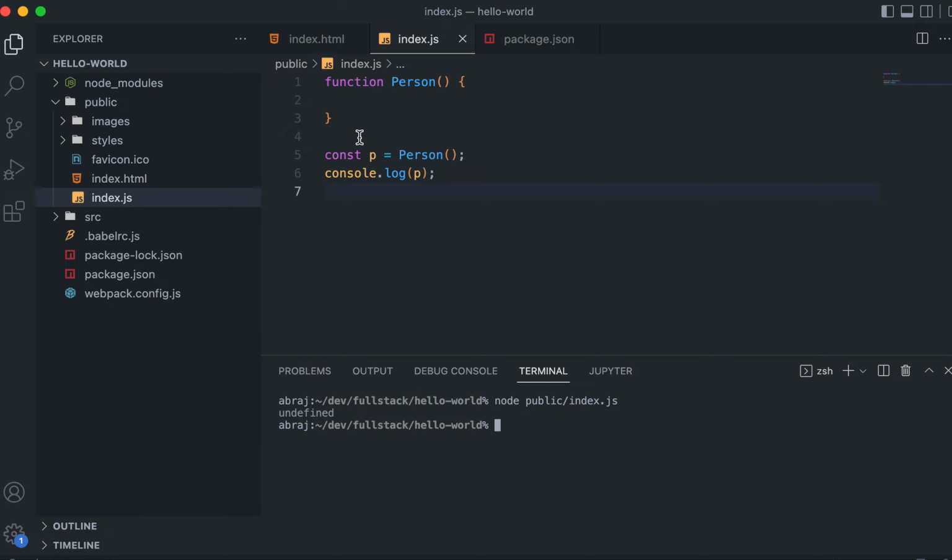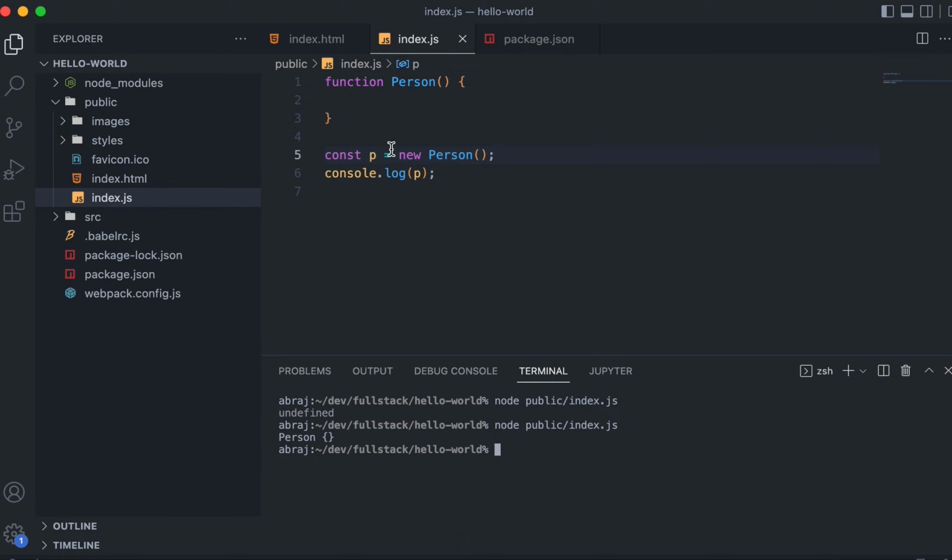Because you did not return anything from here, right? But if you write something like new, then you see that it creates an object named person, and that object is an empty object. Okay, so this is somewhat different, right?